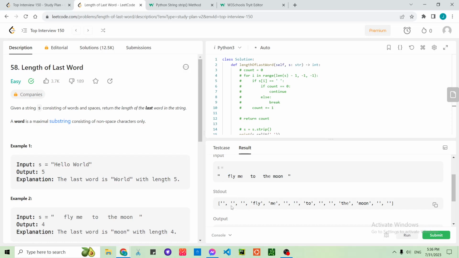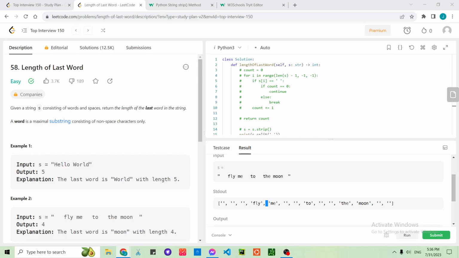So they are split. They're separated and they are being put into this output. It is interesting because when there's one space between fly and me, that is correctly split.